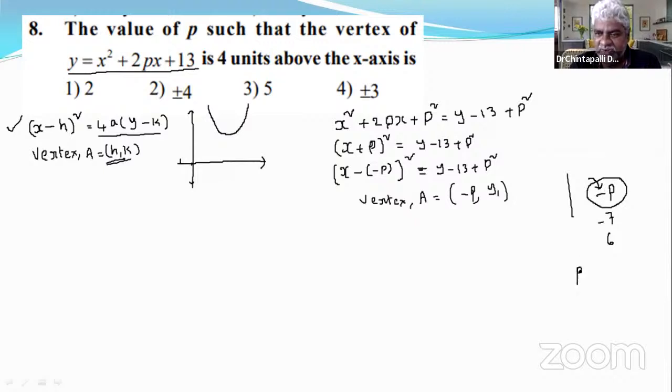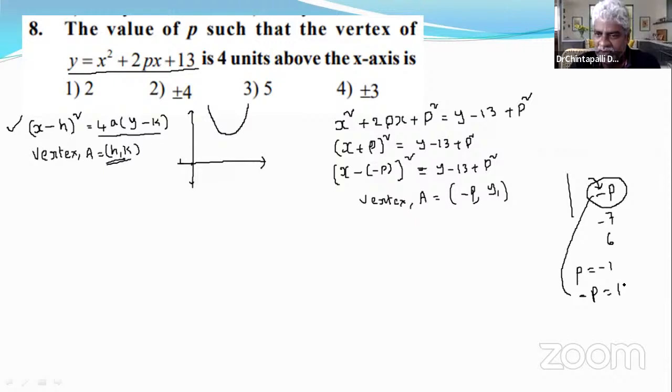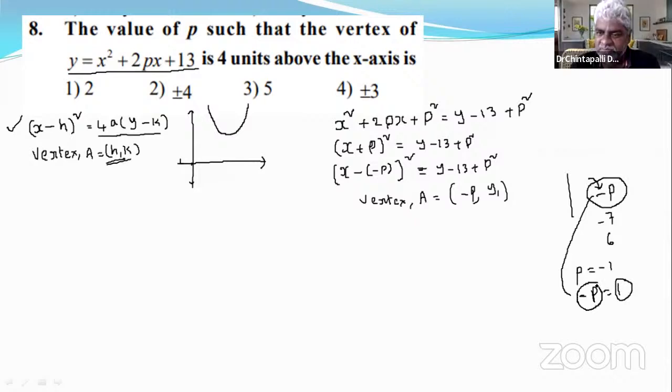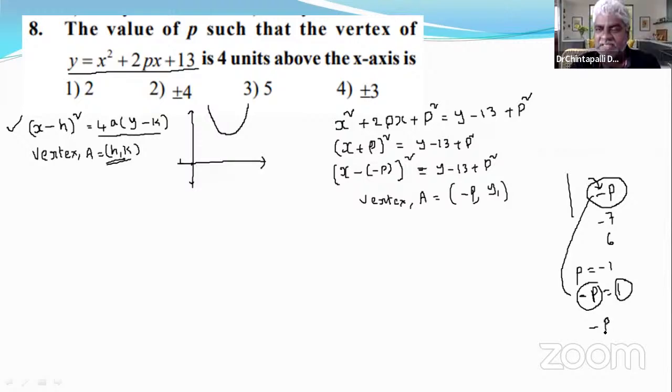See what happens if the value of p is equal to -1. Then what's the value of negative p? Negative of negative 1 is 1. Is it positive or negative? 1 is positive. So its equivalent negative p is also positive. So negative p doesn't mean it is a negative value. It can be positive, it can be negative. So in case of variables, we cannot say whether a value is positive or negative just by seeing its sign before it.